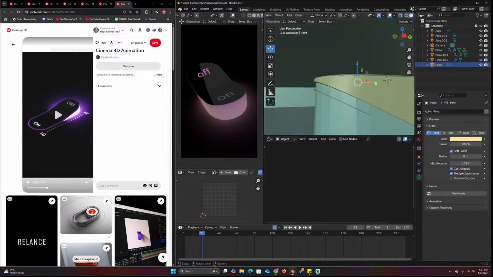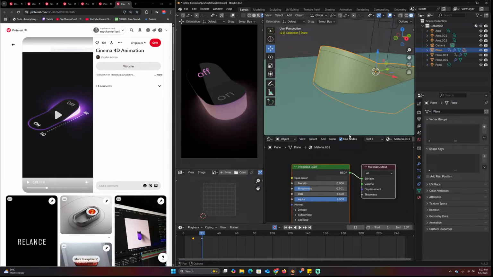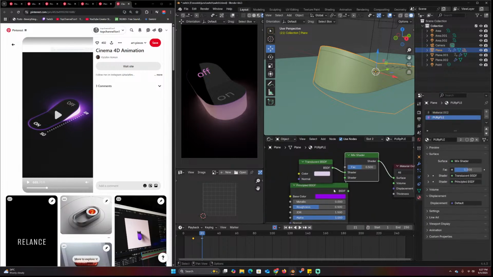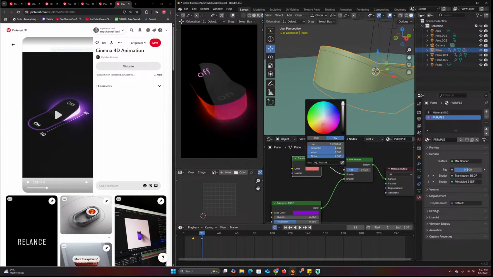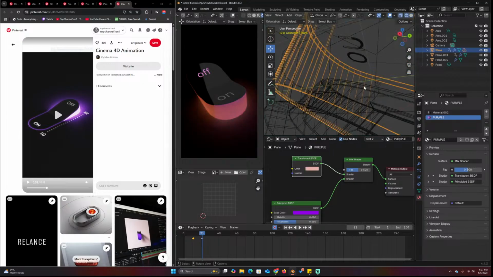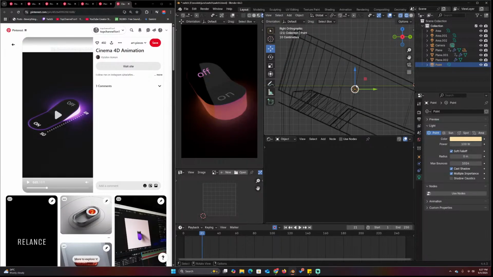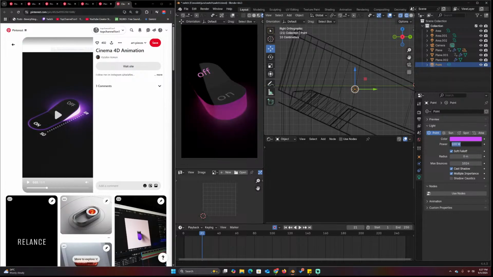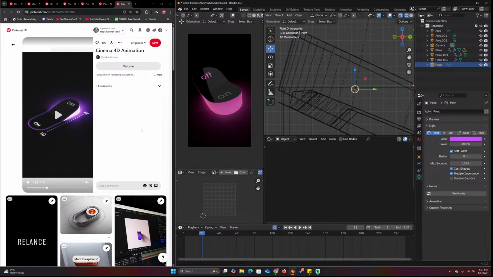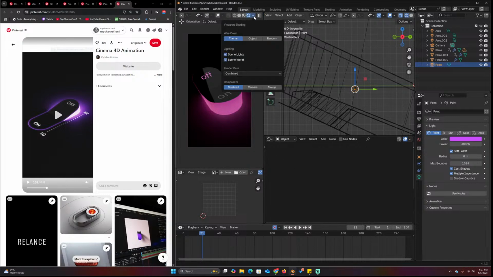I have a translucent material on this mesh, this purple, and I have a light inside here that I could maybe make even more purple to get the same look. So let's say 300. So you get that glow, but if you wanted to make it brighter, you have to use the compositor.